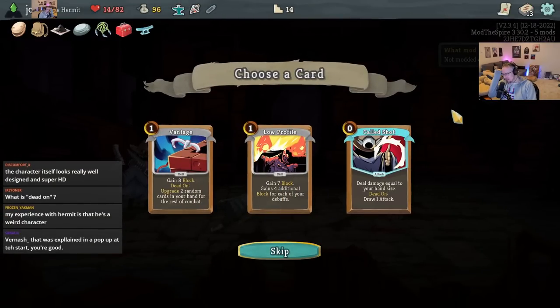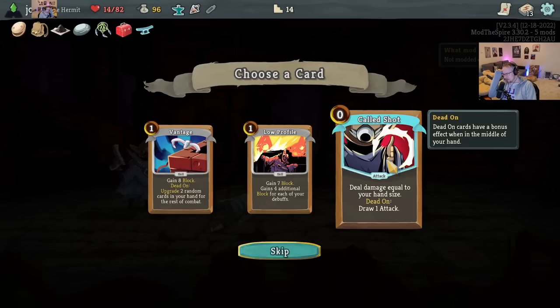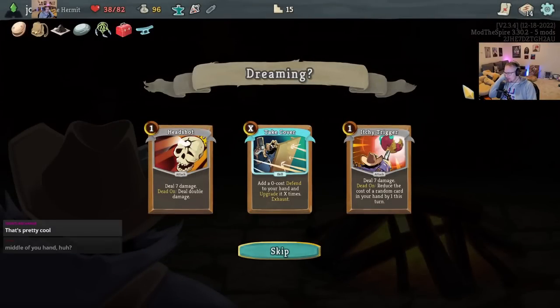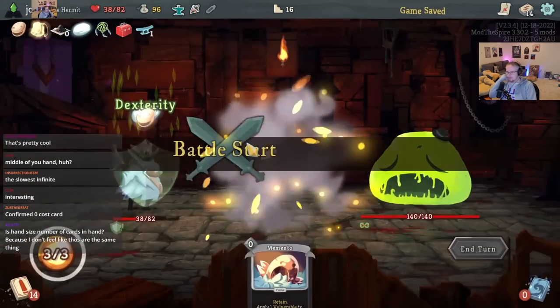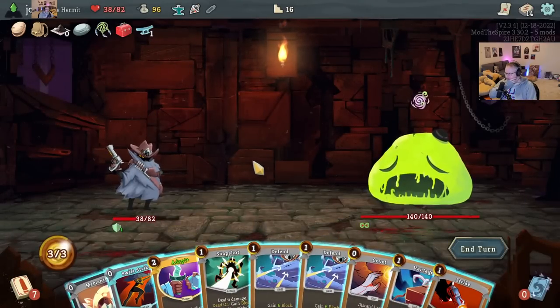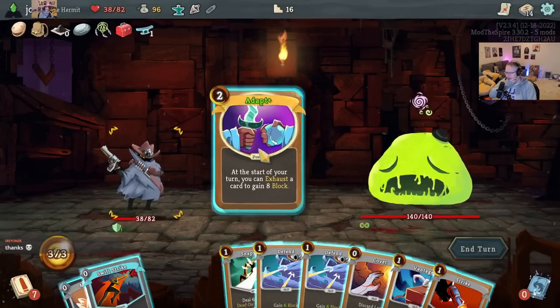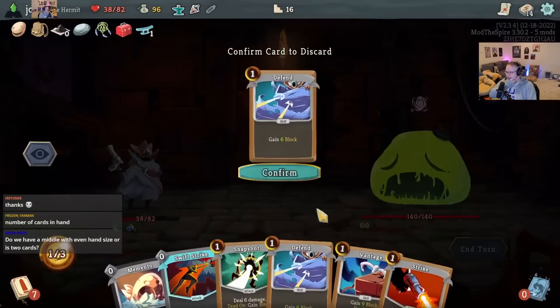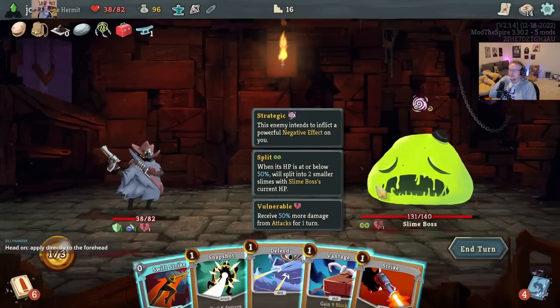Deal damage equal to your hand size. Dead on, draw one attack. Okay. And a zero cost card, I guess. What is dead on? It works if it's in the middle of your hand. Swift Strike. Mind Blast? Swift Strike, I think. It's the first time I've played this card. It has not been particularly good, to be honest. To be perfectly honest with you, has not been as good as I was hoping it would be.